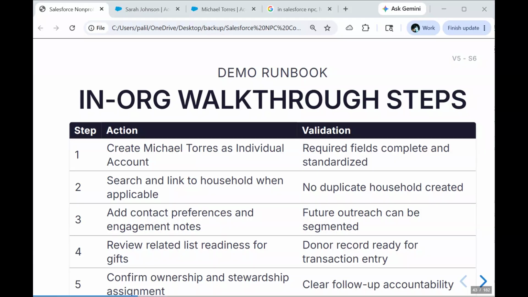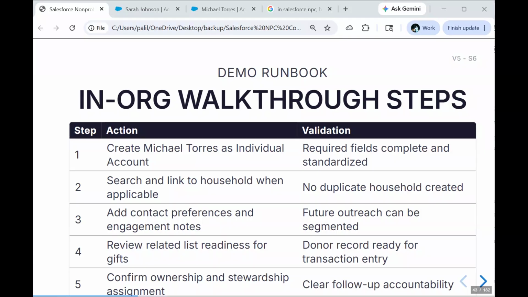So the rule is, before you ever click New to create a donor, search for them first. Search by name, search by email, search by phone. If you find them, open their record and update it. Only if they genuinely do not exist should you create a new record. We will follow this discipline in every demo we do together.